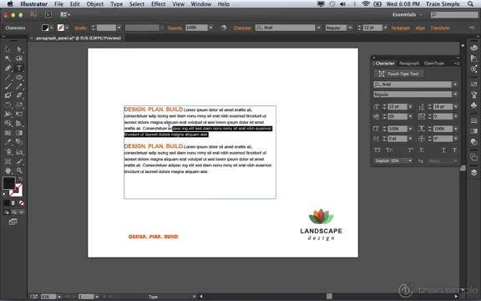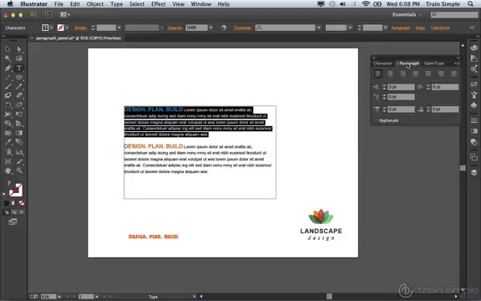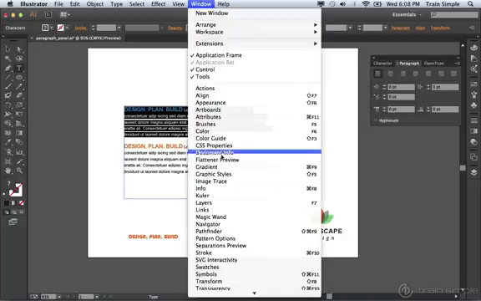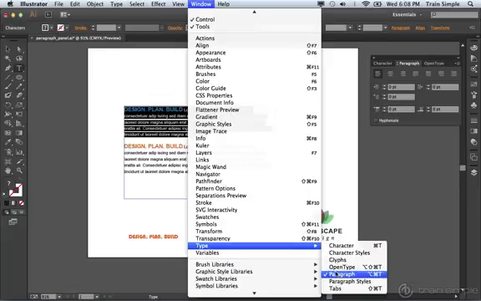inside this text area. And I'm going to select this first paragraph. With this first paragraph selected, I'm going to come over and click the paragraph tab. Now, if you don't see the tab for the paragraph panel, you can always come over to the window menu. And from there, if you come down here towards the bottom, there's a type area. And in this submenu, you can choose paragraph.